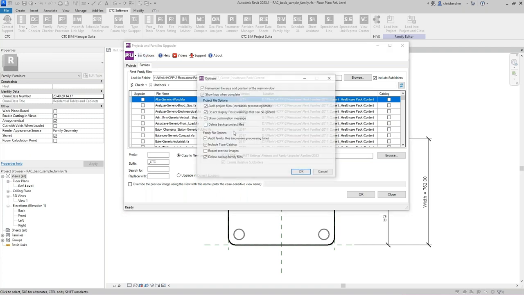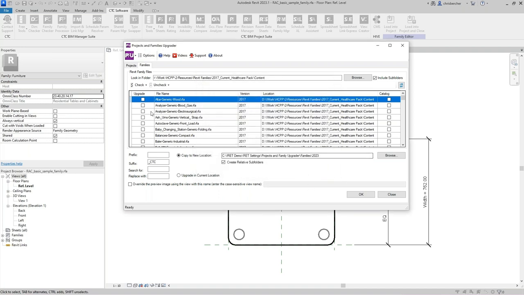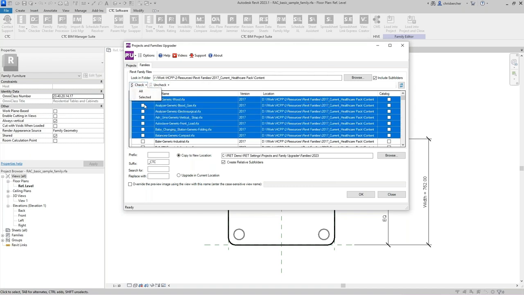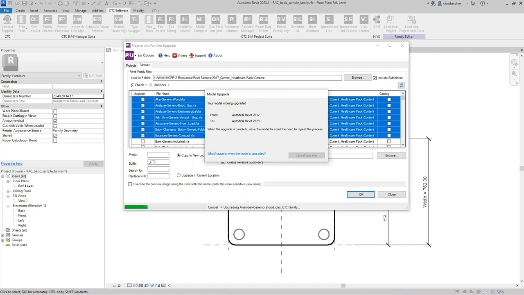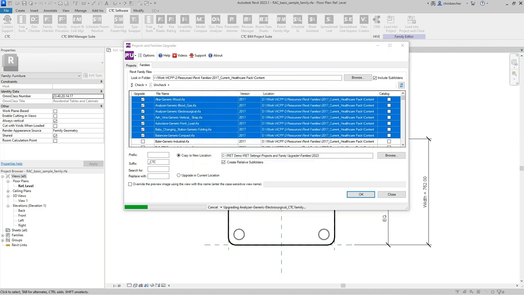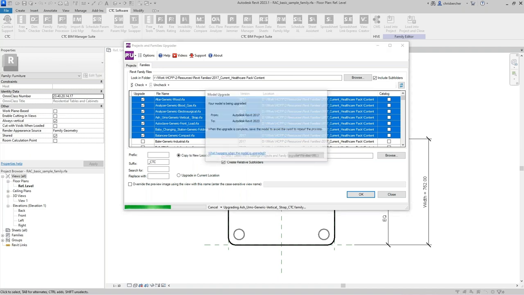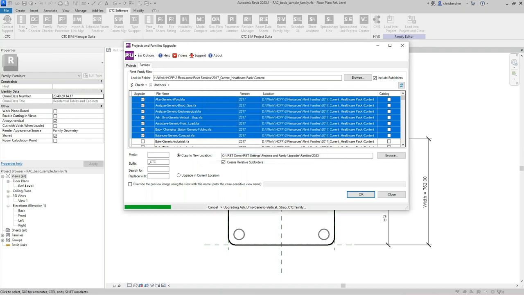And back in my options, just to confirm, we're going to audit things, type catalogs if necessary, and delete my backups. So just for the sake of keeping it quick, I'm going to grab just a handful of these and hit check selected, and then hit okay. And this is going to go. So now we're going to get a handful of families. They're going to be upgraded and saved to the new location, and for the most part, it's only going to take a few minutes to do it, right? Probably going to take me longer to go track down the folder than it will to actually do the upgrade.